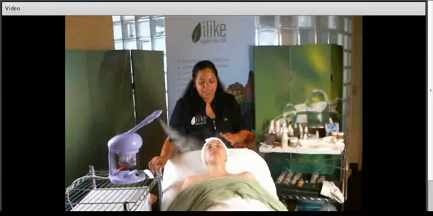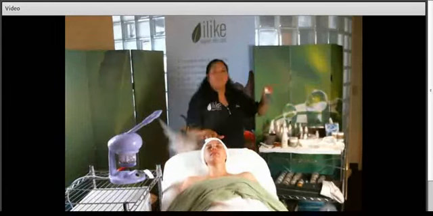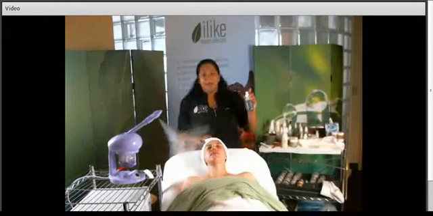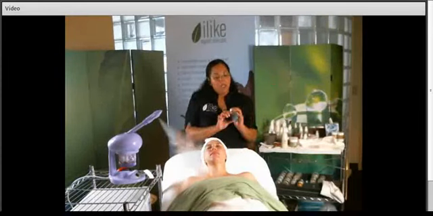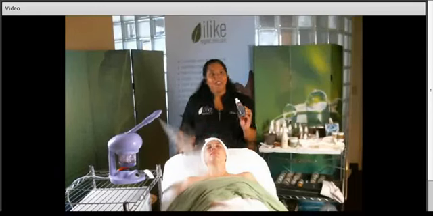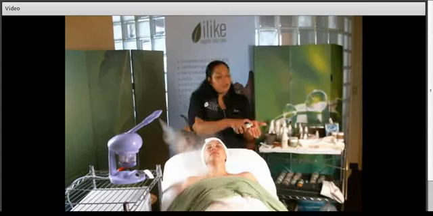And I'll be using the mineral exfoliating wash. This is my favorite for acne-prone skin because of its anti-inflammatory effects. It also has antibacterial and oil-controlling properties. It also contains flaxseed, which is a phytoestrogen. That's hormone balancing, and that'll also assist with controlling sebum and oil production. I'm going to use about 2 pumps of cleanser in my hand.